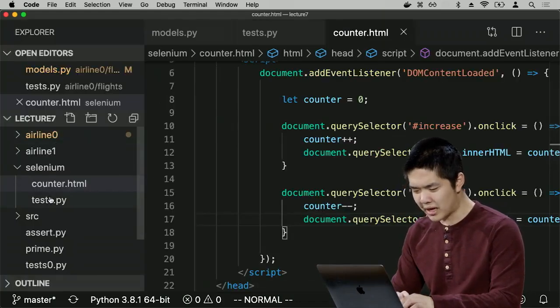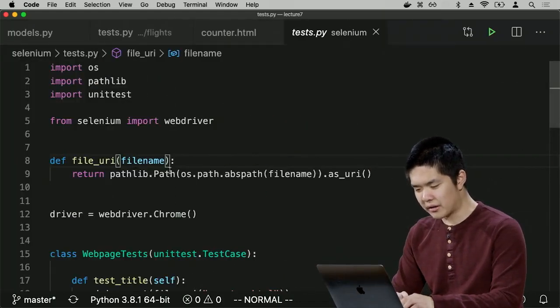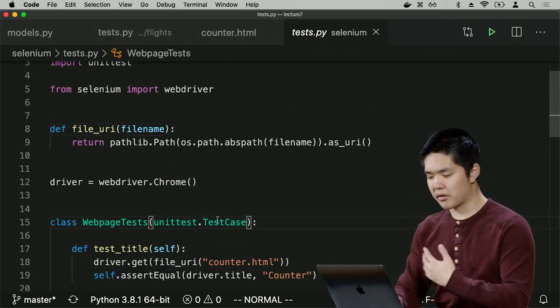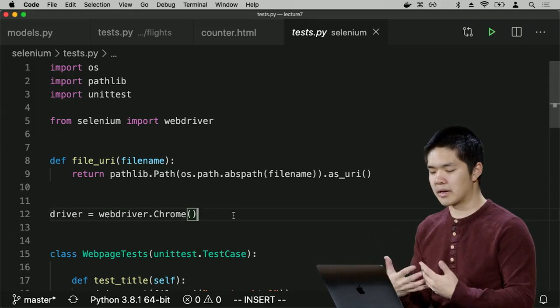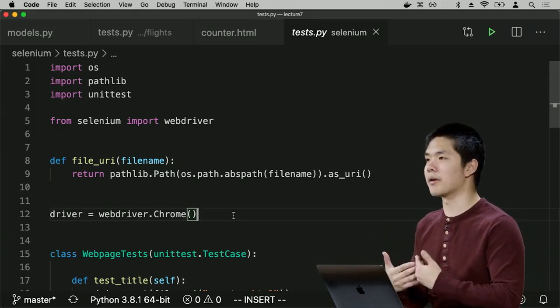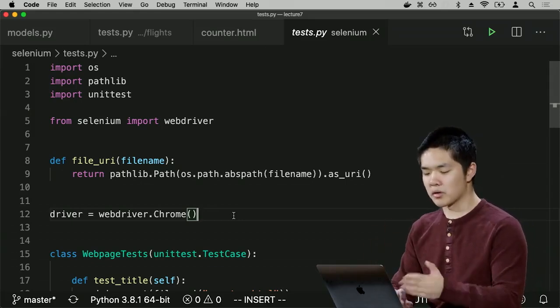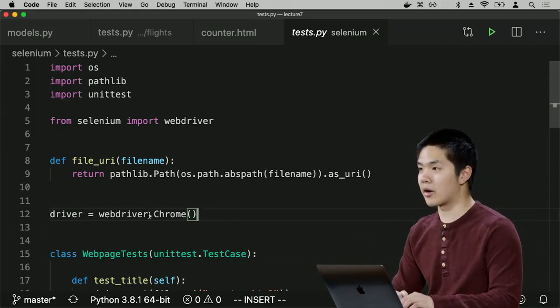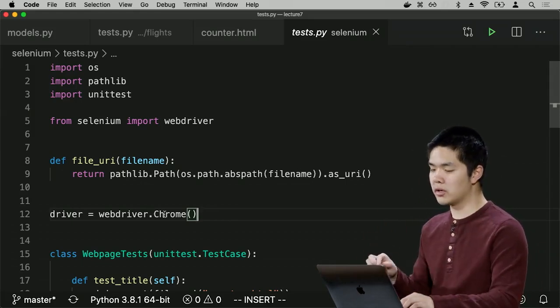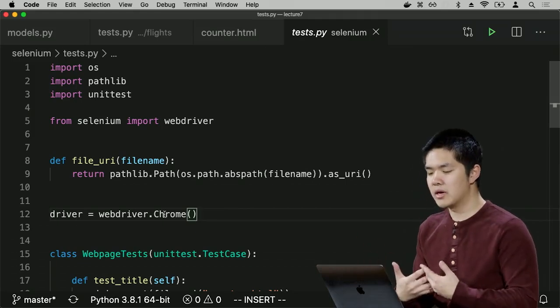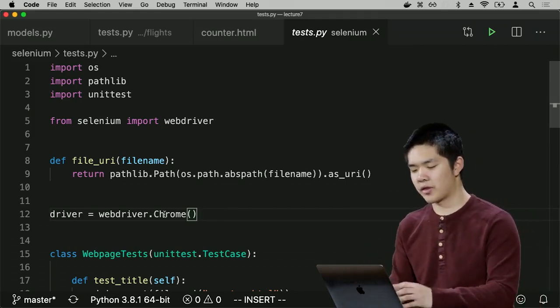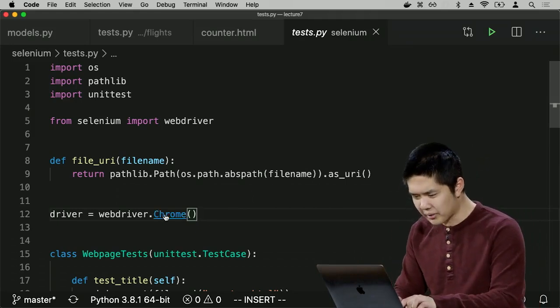What this is going to allow me to do is define a test file that, using unittest or a similar library, can effectively simulate a web browser and simulate a user interacting with that web browser using something that we call a web driver. That's going to allow me to, using code, control what the browser is doing and how the user is interacting with this program. So how is this going to work?